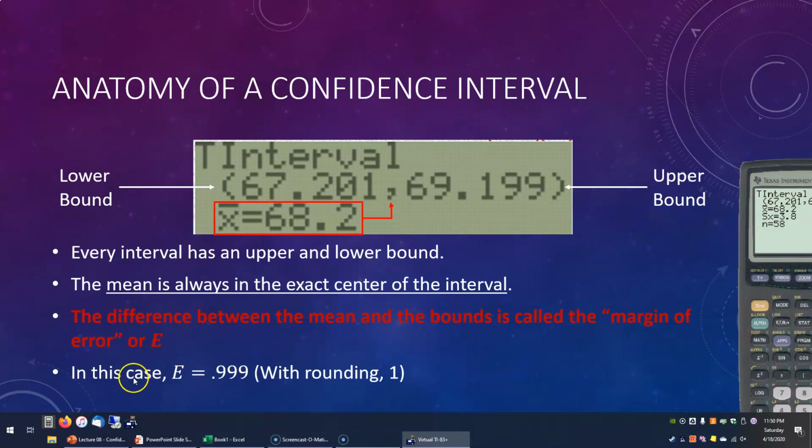In this case, my margin of error is essentially 1. If you take your sample mean and add 1, that's the upper bound of the interval. If you subtract 1, that's the lower bound. Our population mean is somewhere in this range with 95% confidence.